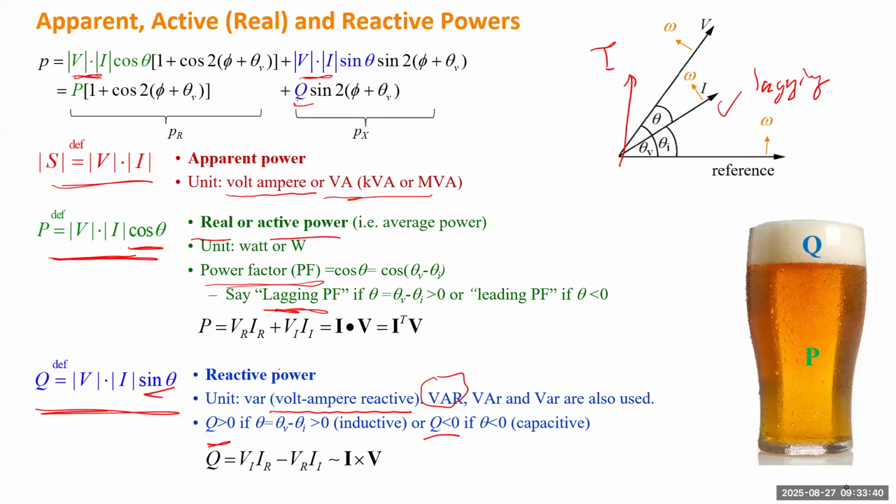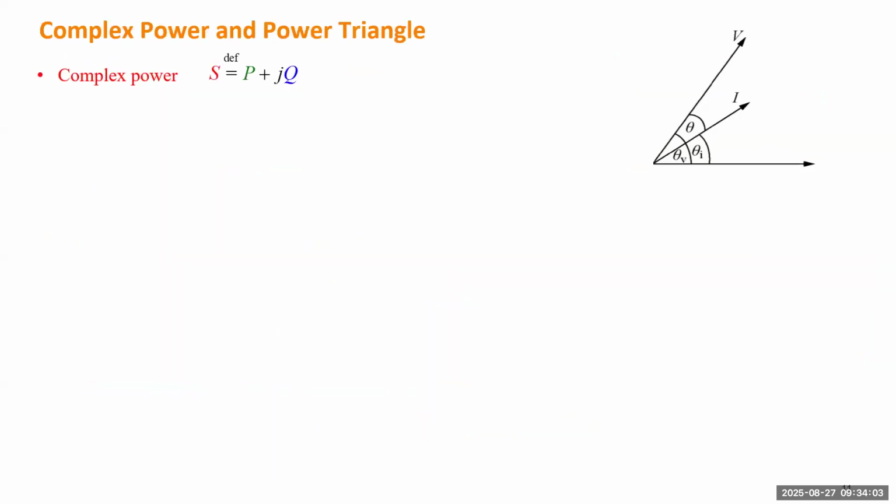If you look at those three items, you can easily think, okay, probably S itself is meaningful. It can be a complex number, with real part P and imaginary part Q. To calculate the real part, it will be the absolute value multiplied by cosine theta. Theta will be the angle of the complex number. So we can naturally define complex power. This is a definition. Complex power is not a real physical thing. It's just an engineering definition, just for the convenience of calculation.